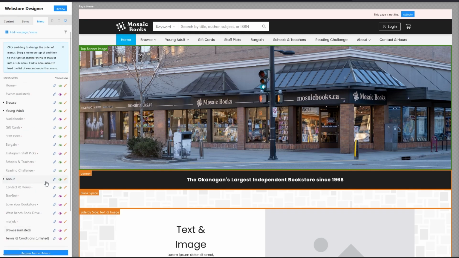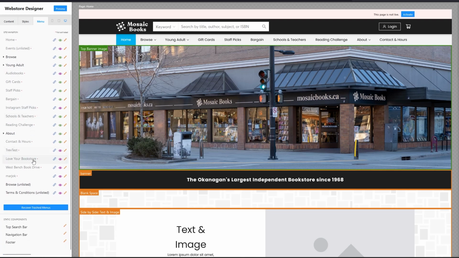They can also be used for, say, you've created a special page for a school or teachers, and you basically want to send out an email and say, oh, check out these titles we've featured or we've made for you, or that we've built a page for you on our site. But again, you didn't want that page to be part of the menu system so that any customer could access it. It's only through a link. That's where an unlisted page comes into play.